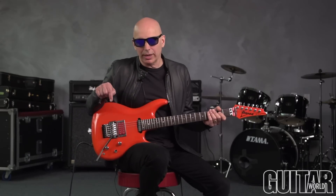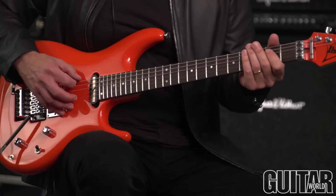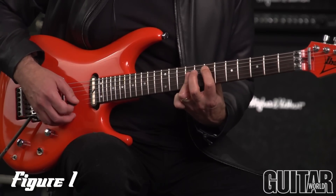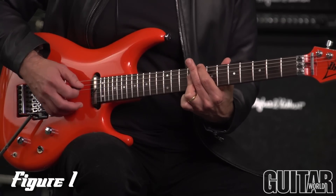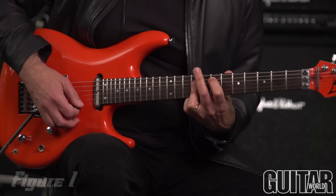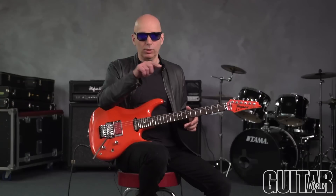Look at it this way — if you were looking at the piano and looking at all the white keys, and you're thinking C to C, that's your C major scale. And you were wondering what kind of chords are built off of that scale? Basically, it's every one of those white keys stacked on top of one of those other white keys. The human ear likes to hear those notes on top while there's a bass note that you're relating all that to. Major becomes major because of that bass note. If you change the bass note, it's suddenly a very different scenario. So staying in key really is a result of just picking the notes of the scale and only using those to be the notes of the chords.